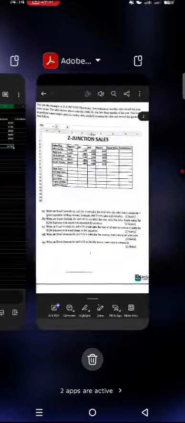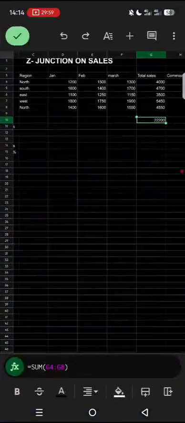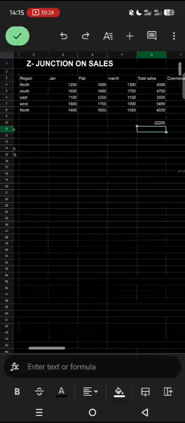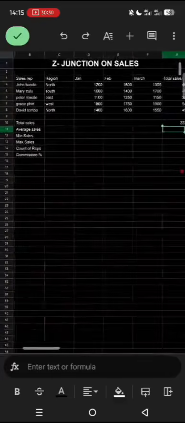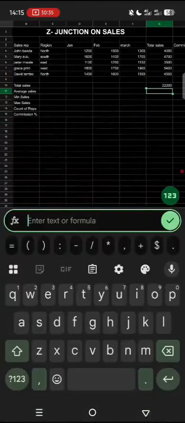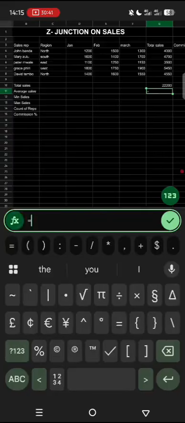Okay, so let's go to our Excel. Okay, so average sales, it is at G11, right? I hope you are following. So let me come to my input. Then I'm going to use the function called the Average function.